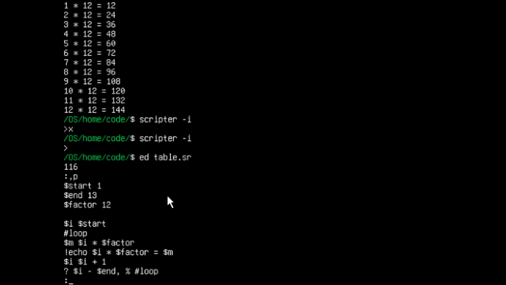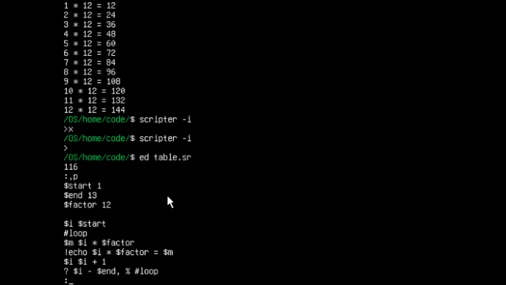So the next line is just m is equal to I times factor, and I think it's pretty cool that you can do expressions like this. It's actually ripped from the assembler, but upgraded a little bit. I added multiplication to this one. And the next one is the exclamation point. It also works with a dash, but this runs a program. So it basically compiles into a string and splits by spaces, and then runs the program. So echo I times factor equals m, and that's why it looked like that times table there.